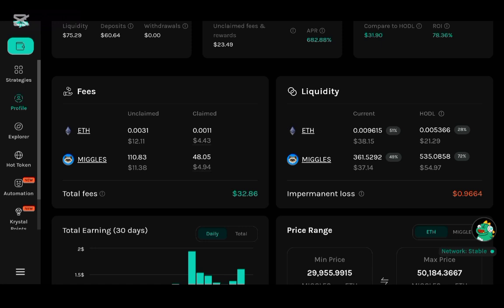Now, this is an example where things go right, but I can tell you that easily a couple of months ago, Miggles' price was down, and if I had been looking at the same screen, you would see an impermanent loss here of probably 50%, if not more, of my initial deposit. You can see up here my initial deposit was a little over $60, and during those months I mentioned, the position was probably worth, what, $20-30 at the most. So if I would have sold back then, I would have realized impermanent loss.